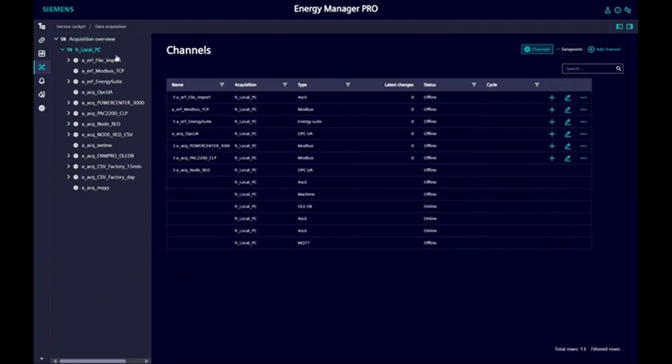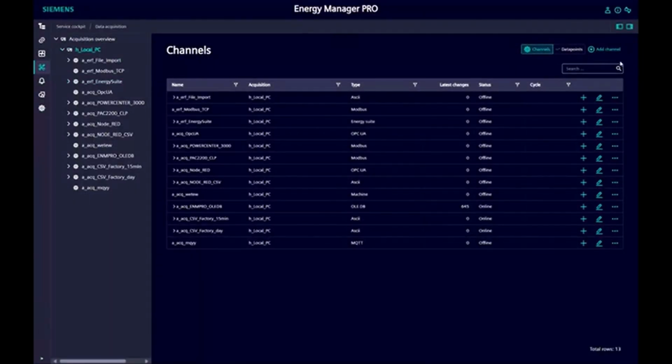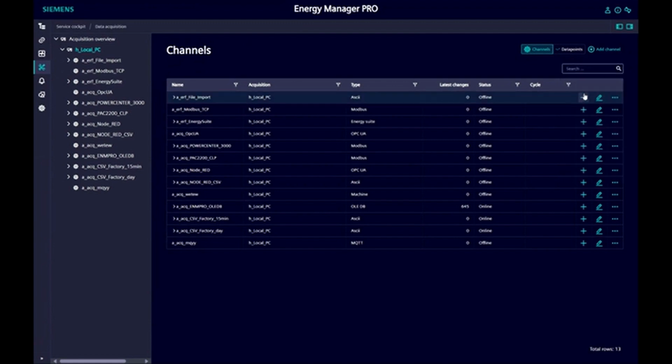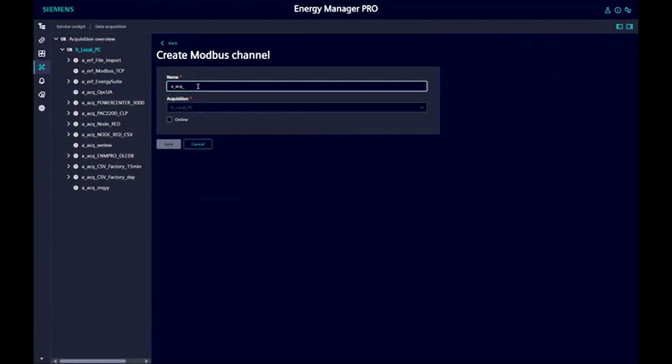For each of the hardware objects, the acquisition objects, you will find the drivers here. So when I would like to create a new driver channel, I will select the acquisition hardware and add the new driver channel. I will get the total selection of all available drivers of our software. Also brand new is that we now have the OLEDB driver channel available, and a brand new MQTT, but I will tell you more later on. So all the driver channels will now also be available here in the web browser.